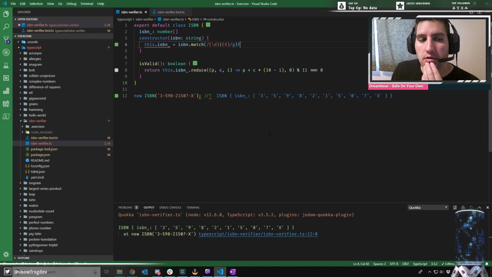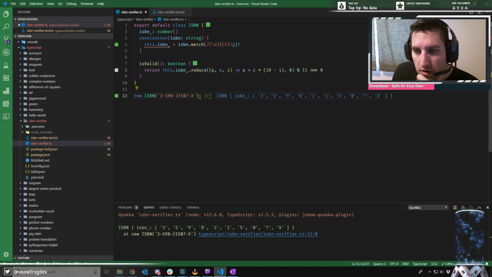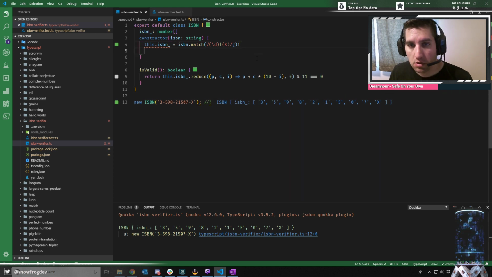What's the best way to do this? I could definitely just make a check of index 9, and if it's an X, just make it a 10, right? Why not?